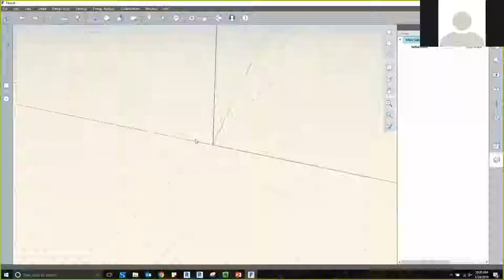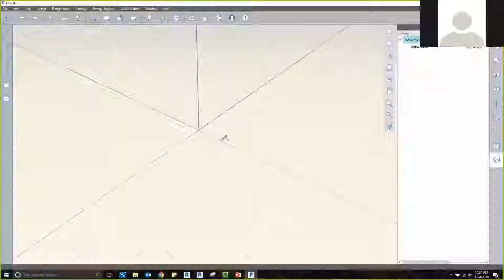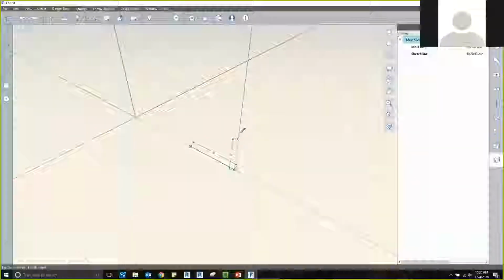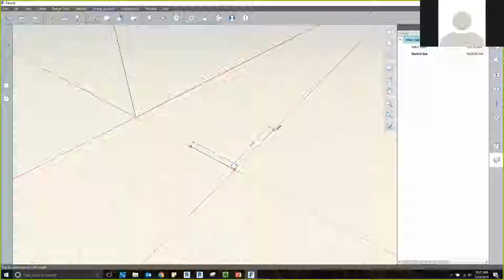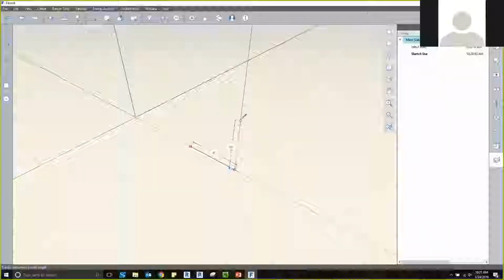So one of the things I'm going to do, I have pre-made another file for us to look at, but I'm going to create something simple like a window to give us an idea of how to link in content and then in turn materials. One of the things that you see on the screen is if you move your mouse around in the orthogonal direction, FormIt will automatically snap to those, which is very helpful if you're trying to create orthogonal shapes.